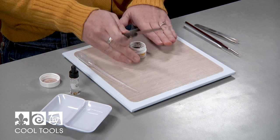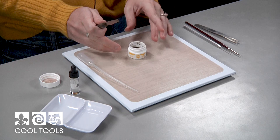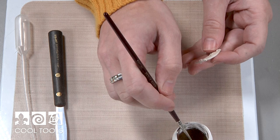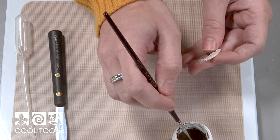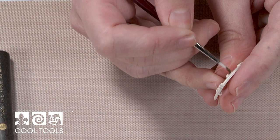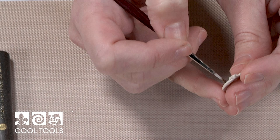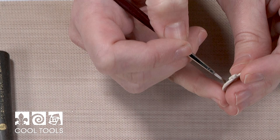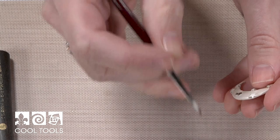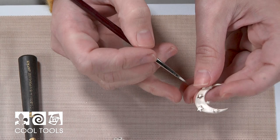We're ready to apply this to our piece. I'm working on a special surface because when the gold dries on it, you can just brush it off and reclaim every bit of the gold — same with the palette knife, it'll clean up really easily. I like to start by painting the sides and then coming back to do the top faces. I find it's easier not to disturb your nice even top coat by trying to do the sides afterward. I also like applying gold to fired pieces because if you accidentally get some on the wrong area, you can come in with the clay pick once it's dry and nudge it away.